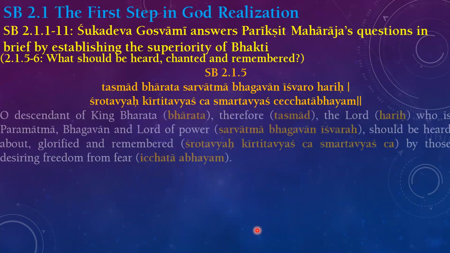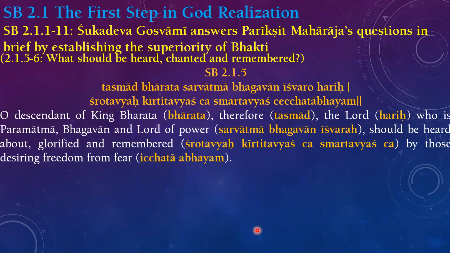O descendant of King Bharata, therefore the Lord who is Paramatma, Bhagavan and Lord of power should be heard about, glorified and remembered by those desiring freedom from fear. Therefore, Ichchata Abhayam, my dear king, if at all you desire to get fearlessness, freedom from material existence, then what you should hear, what you should chant, what you should remember is Bhagavan, Sarvatma, Ishvara.